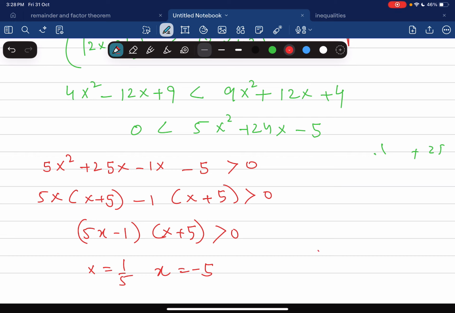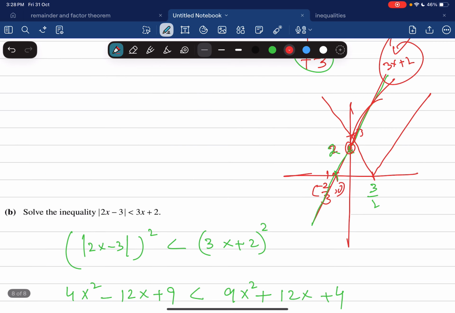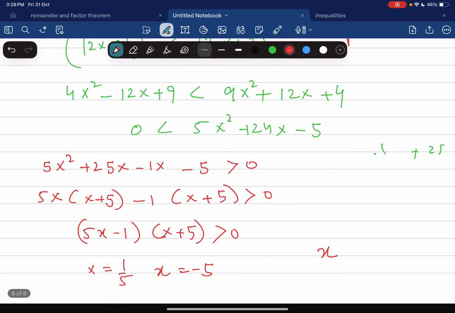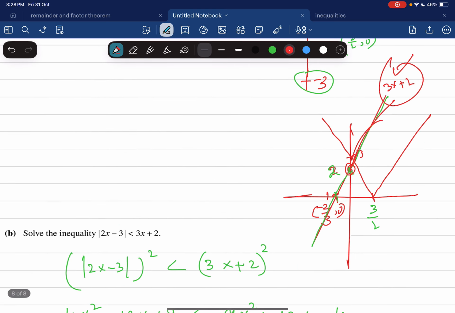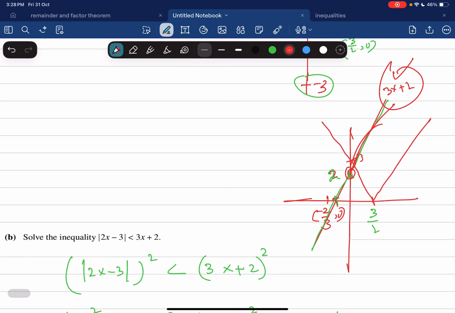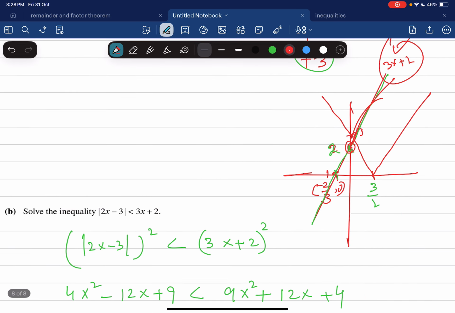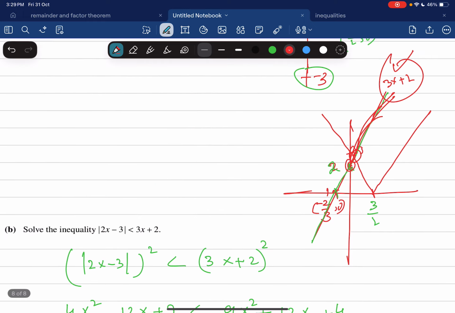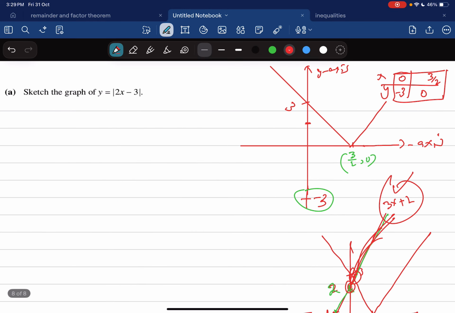This is a very technical question. Most students write two answers. No, we have only one answer, because I made a diagram. In the diagram there is only one intersection, so only one answer. That is a positive answer, and x is greater than. Why x greater than? Because 3x plus 2 is greater, and this greater part is at this side of this line, for the inequality.